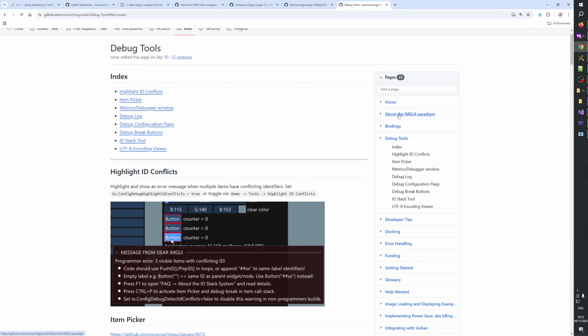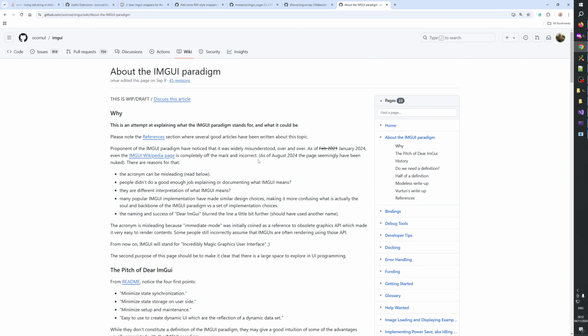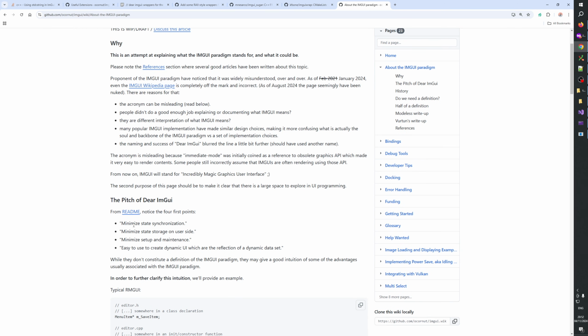Obviously, there is more we could read on here. The pitch: minimize state synchronization, minimize state storage, minimize setup and maintenance. Easy to use. Create dynamic UI.